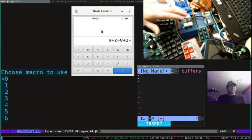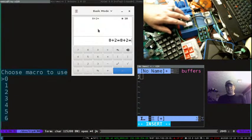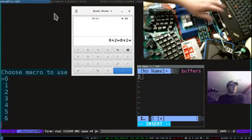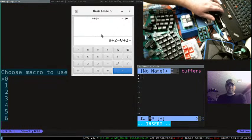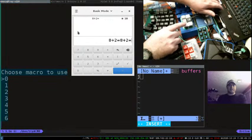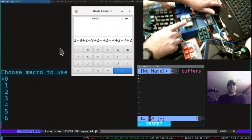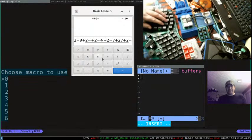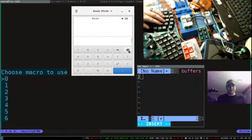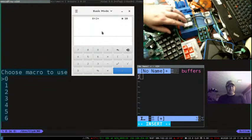Now keep in mind, this is sending input as a standard HID device. So as far as your computer is concerned, you're just typing on a keyboard and moving a mouse, which means that if you give it alternative input, which I'm going to do by, you see this? Okay, there we go. I'll move this track point, or the pad, around and then press the button, and you'll find that I can actually interfere with it. See, I pressed 9 there. There's a division sign because it's sending those mouse inputs, and I'm dragging the mouse somewhere else before it clicks. So it's something to keep in mind that you give it no other input while the macro is playing back, because this is a separate device.